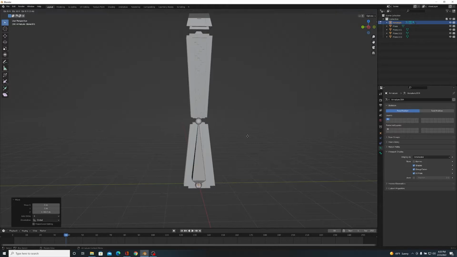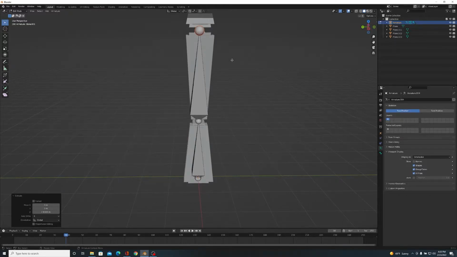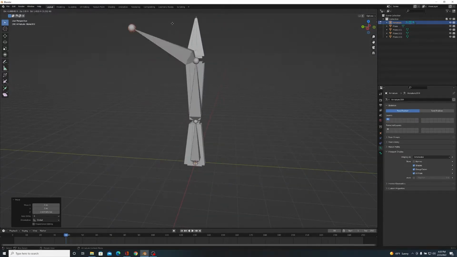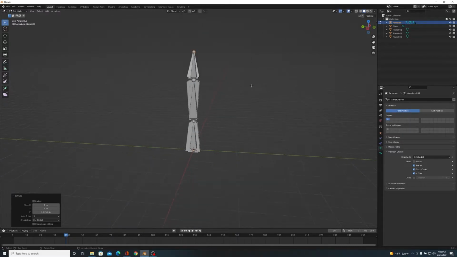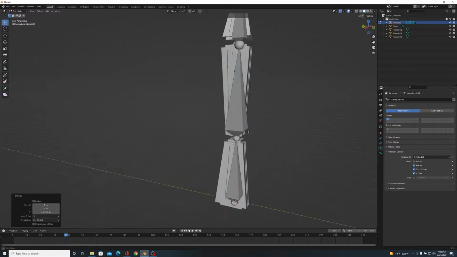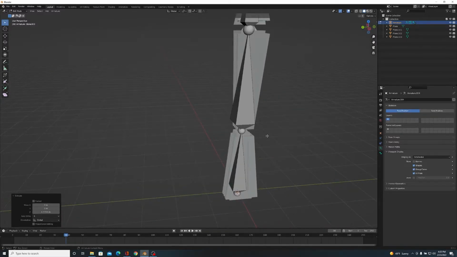All right, and then, without selecting or touching anything else, we're going to hit E and then Z, and this will extrude another bone up along the Z axis. Now, you don't have to use Z. Once you hit E, it'll extrude anywhere I want. It's just that when I do the extrusion, especially for this type of model, and I'm doing it upward, Z axis just means that it's nice and aligned no matter what.